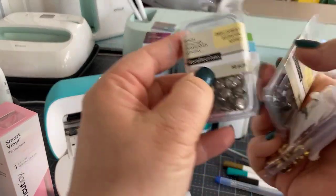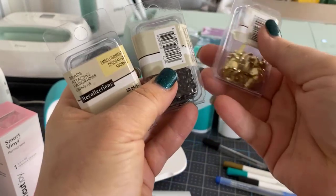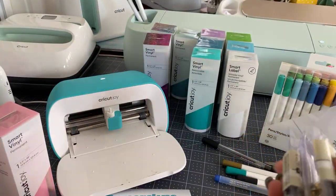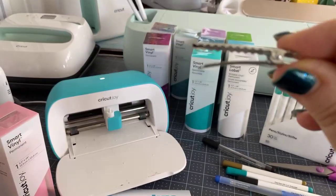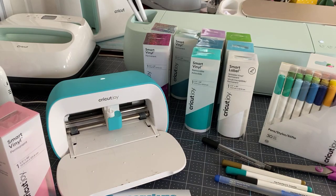I have a lot of bling too, like individual rhinestones that didn't come on a sheet or in a special package. They might have come in a big old package, so I have to do something there. Just little things, washi tape and different kinds of fasteners like this. I mean, come on. And so, you know what they do? They end up bouncing around in my craft space and making a lot of mess. So I wanted to do something that can sort of clean that up.